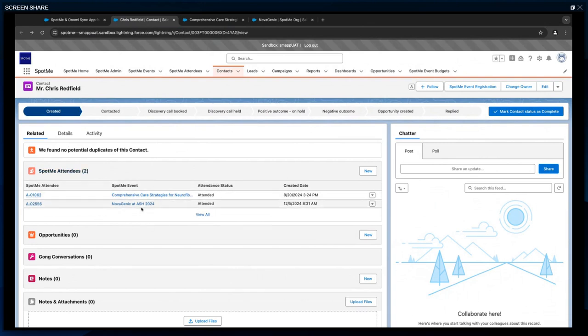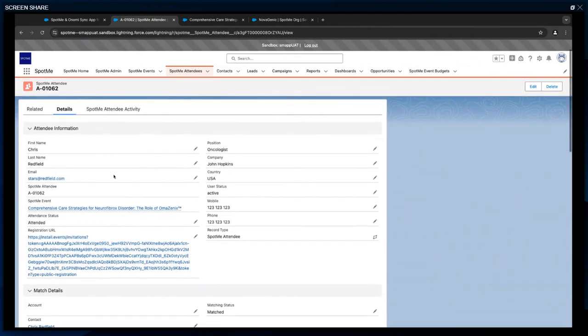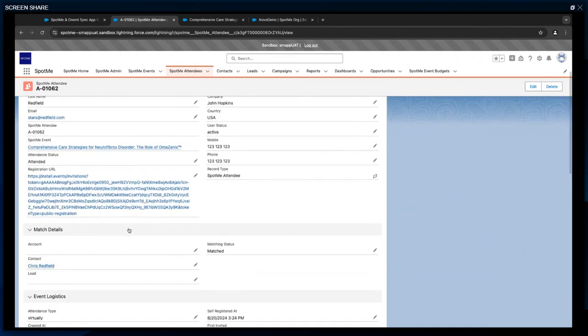And I'm just going to go ahead and see a little bit more of what's in there. And the first thing to think about here is, as a rep, I actually have all the information about when the person attended, and was this person matched at registration time? Because we know often people register with other email addresses that we know them as, and we'll come to that later on how this all works, because there's quite a lot of science in there. But in this case, the system was able to match, and it was probably matched based on the email. This was a virtual attendance.